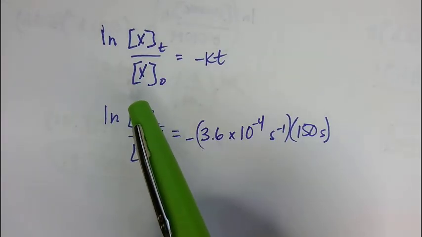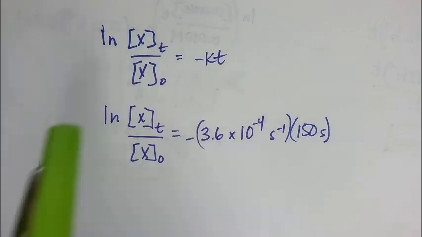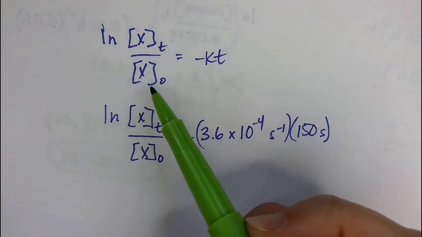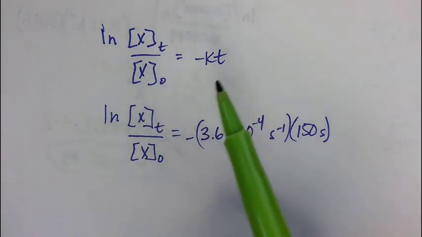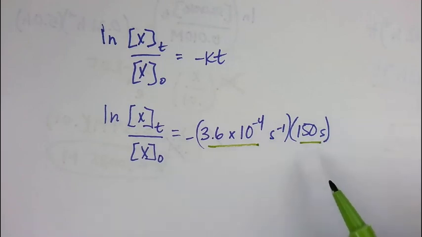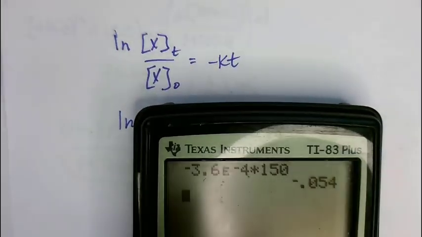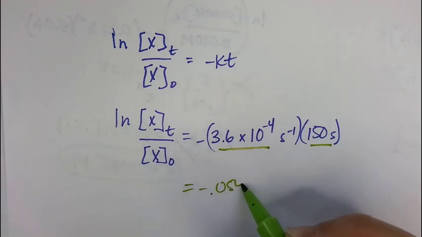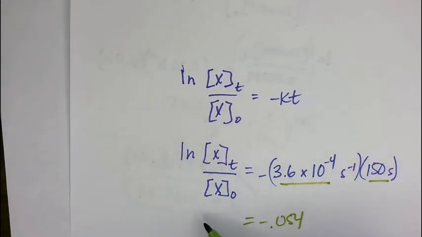All right, I set it up. Instead of writing the CH3N2CH3, I just put X. Save a little bit of space here. So we weren't told our initial concentration or the concentration after a certain amount of time, which was 150 seconds, but we were told K and we were told the 150 seconds. And it wants to know what fraction of the initial sample remains. So I'm going to simplify the right side and do negative 3.6 times 10 to the negative fourth times it by 150 seconds, and I got on the right negative 0.054 is equal to the natural log of that fraction.